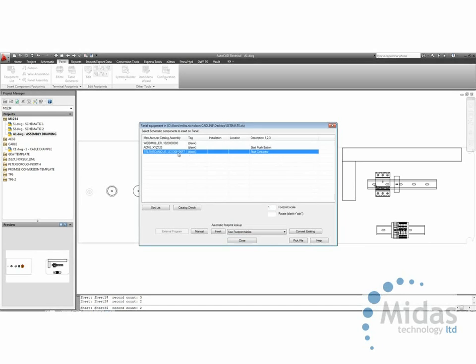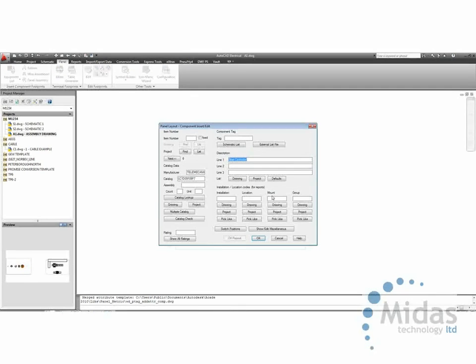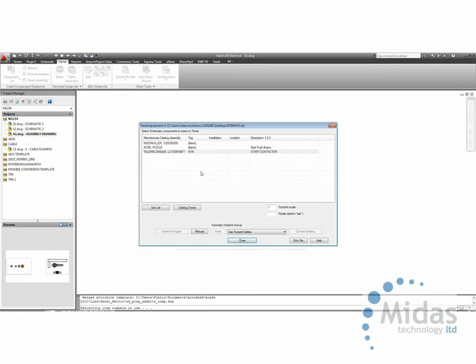If I pick a part, such as this item here, even though it's only got the manufacturer, the part number and the description, when I insert it, it will automatically find the correct footprint, and that's because of the footprint database file editor. It's pulled in the description. Of course, that goes to uppercase as soon as I click any other field. If I want to give it a description or a tag number, we'll just call it K1M as an example, and we'll say OK. So you can see now that item has got a description assigned, a tag defined, and we'll just close.